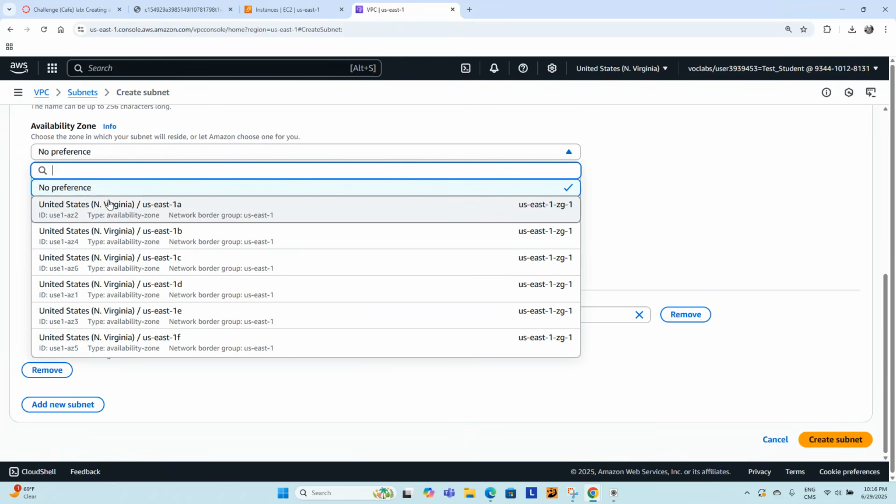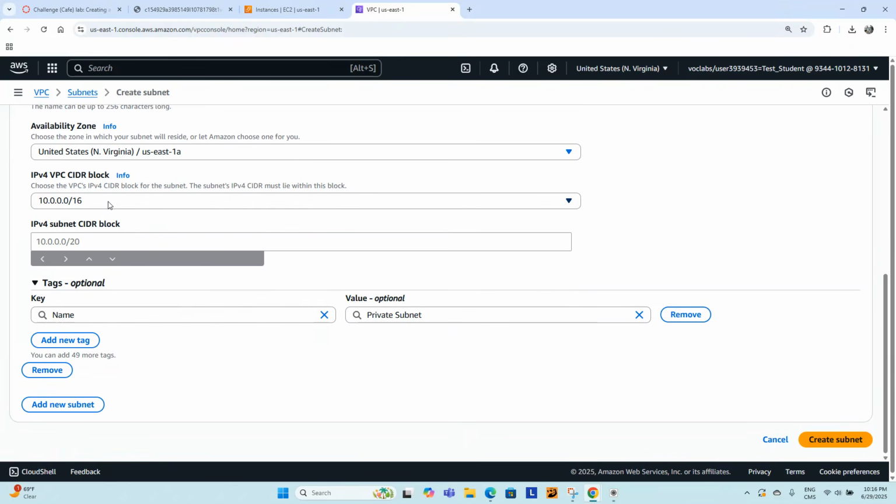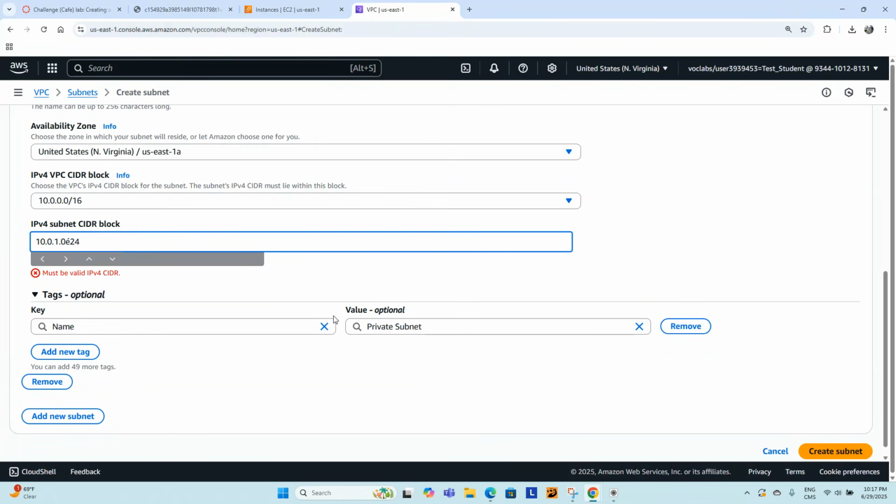Select the same AZ, which is US East 1A. For the subnet CIDR block, we are going to use another one that is not overlapped with the public subnet. So we choose 10.0.1.0/24 and click on create subnet.